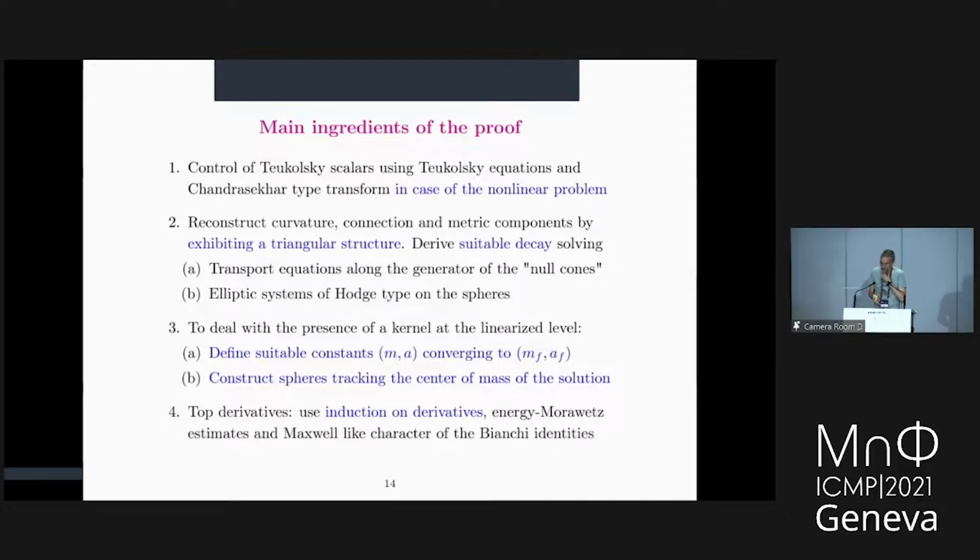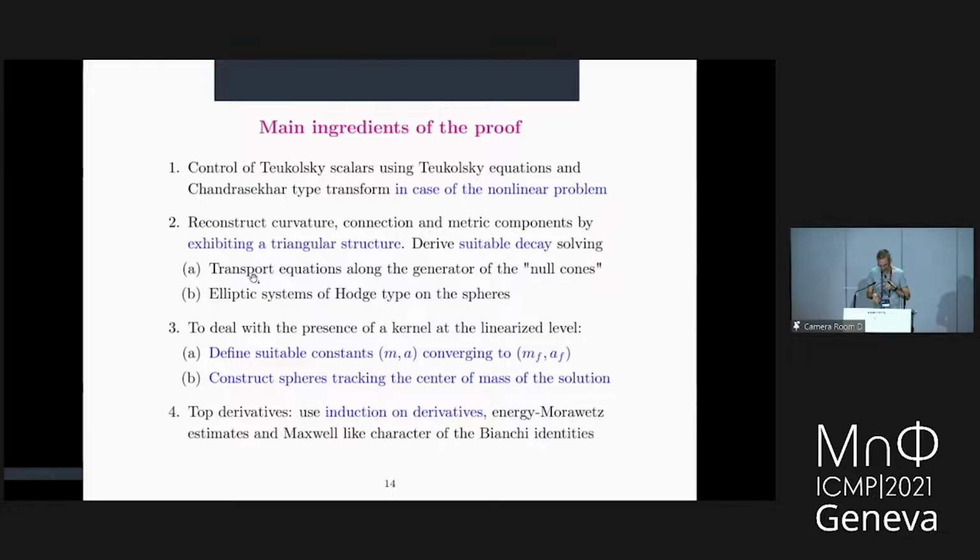OK, so now this seems very nice. But of course, remember, there is an enemy, which is the presence of the kernel. There are two kernels, and they in fact correspond to the two estimates here. The kernel corresponding to elliptic estimates has to do with the suitable definition of the mass and angular momentum, and is responsible for the fact that in the end you converge to different final mass and angular momentum. So provided you make a suitable definition of the mass and angular momentum, you can deal with that kernel if you want. So that's modulation in the mass and angular momentum parameter.